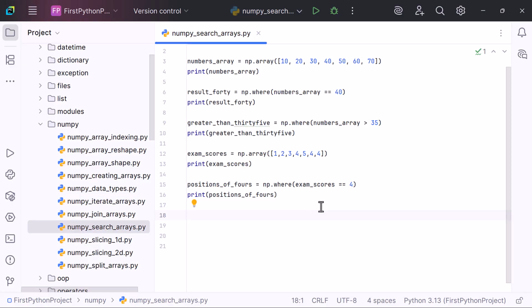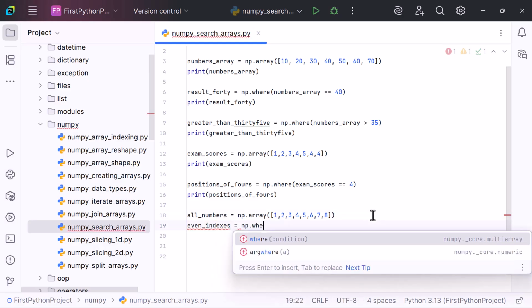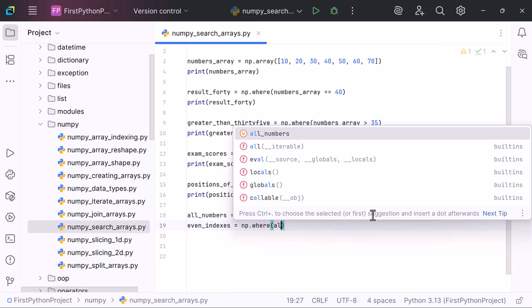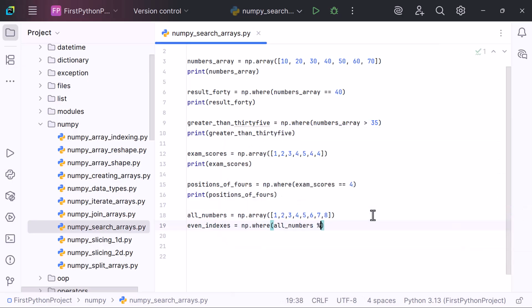Let's now check which elements in another array are even. We type all_numbers equals np.array and inside square brackets 1, 2, 3, 4, 5, 6, 7, 8. To find where numbers are even, we use even_indexes equals np.where and inside parentheses all_numbers % 2 == 0.